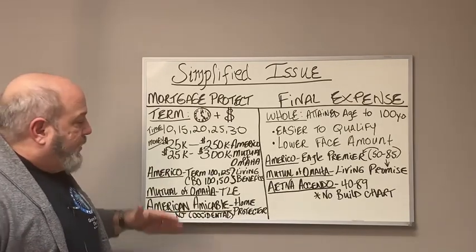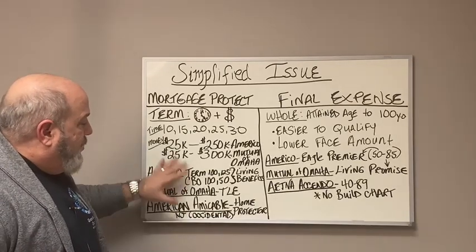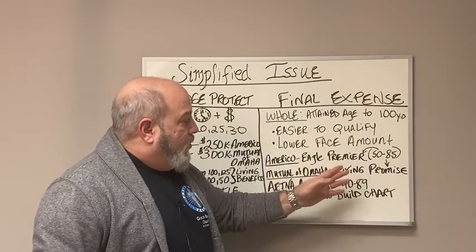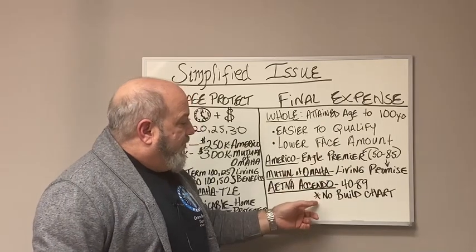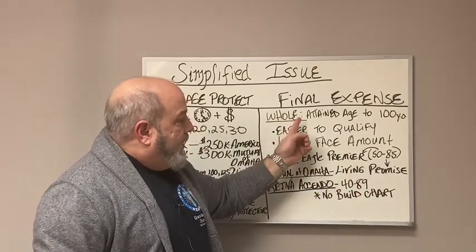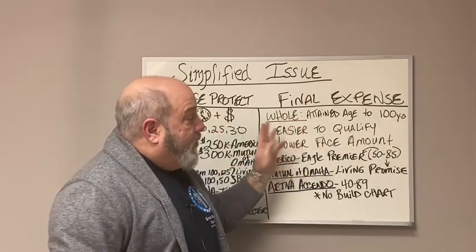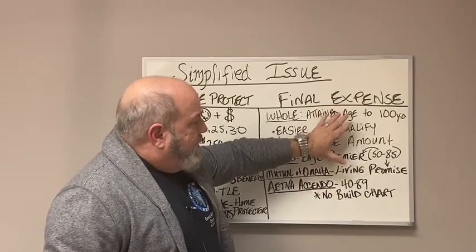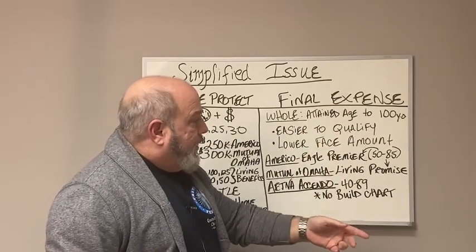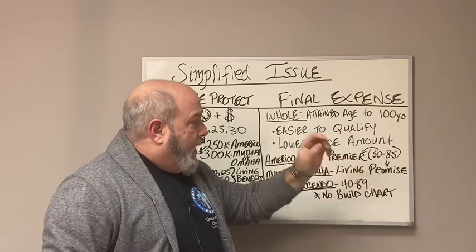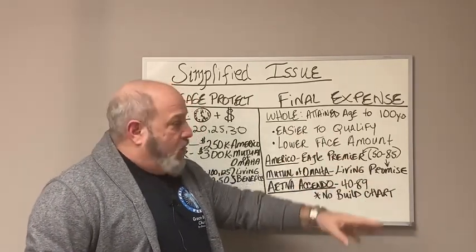And then, of course, you have the products here. Hopefully, you just get out a piece of paper, freeze the video, and you can take all this down. Whole life, from the attained age, which is anywhere, depending on the carrier, from 40 to age 89. That is designed to go, that means they're going to pay up to age 100, okay? This builds cash value. That means that every time they make a payment, a portion of that payment goes into a cash account, an escrow account with their name on it. That's their money. They own it.